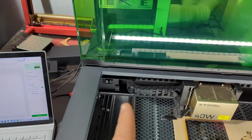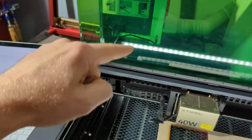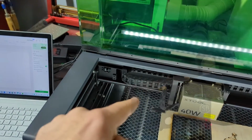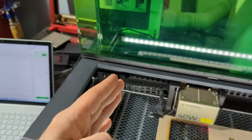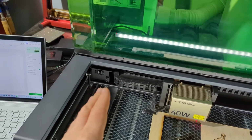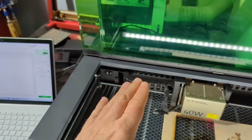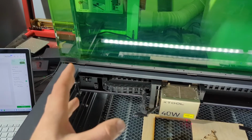The advantage with those over the mechanical ones, now the mechanical ones, there's a little lever and there's a little wheel at the end, so something will go along, push it down. At the bottom there's a little button, click, that does the sensing for your limit switches. Here the optical versions, they are also faster, so they can detect when it gets engaged quicker. The signal it sends to the motion board, it's getting to the motion board quicker.